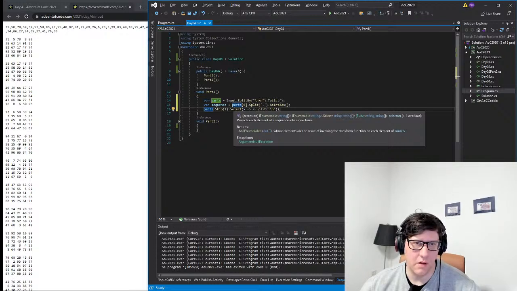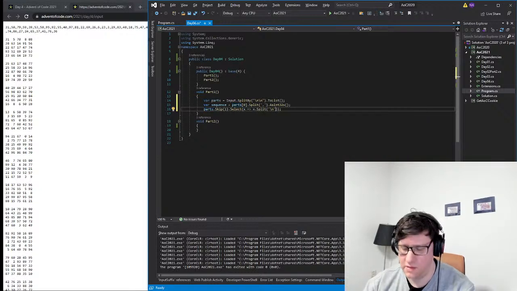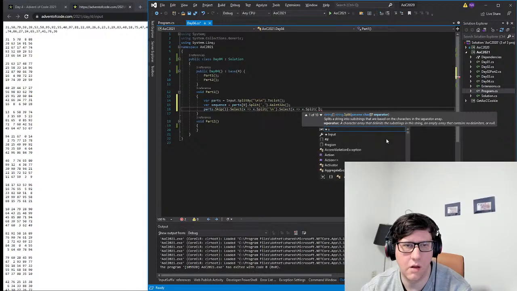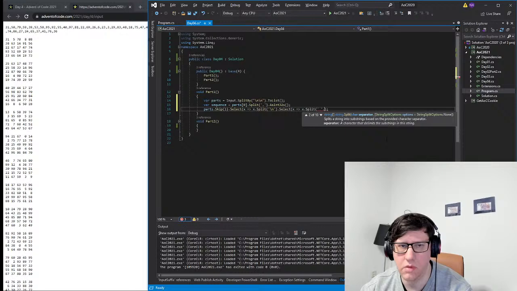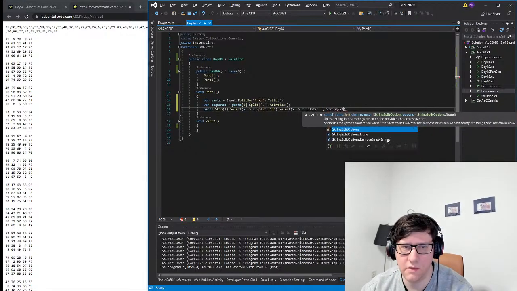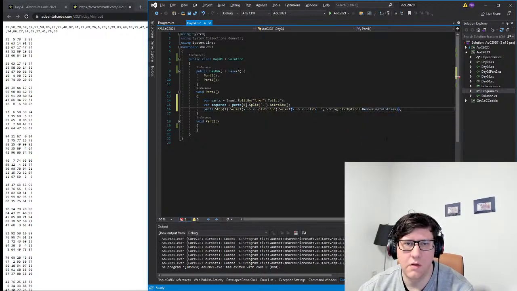So this will be an IEnumerable string array, and then we need to split those by space, and then we do StringSplitOptions.RemoveEmptyEntries, and then we do as Int32s ToList.